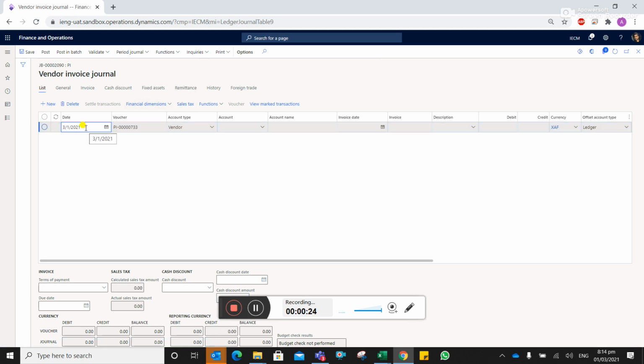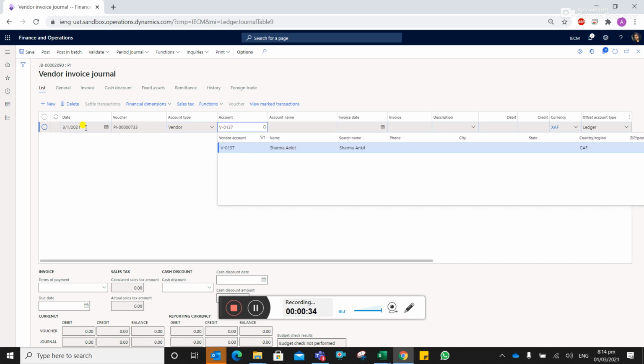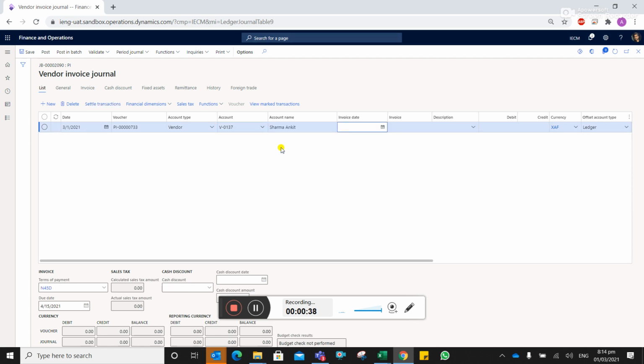Under the date section, you can adjust the date of transaction or the date when you want the financial impact. So expenditure is for an advance request which is given to an employee. You can select the name of the employee. So this video I'm making specifically for if you have more than one line of expenses in the expenditure form.